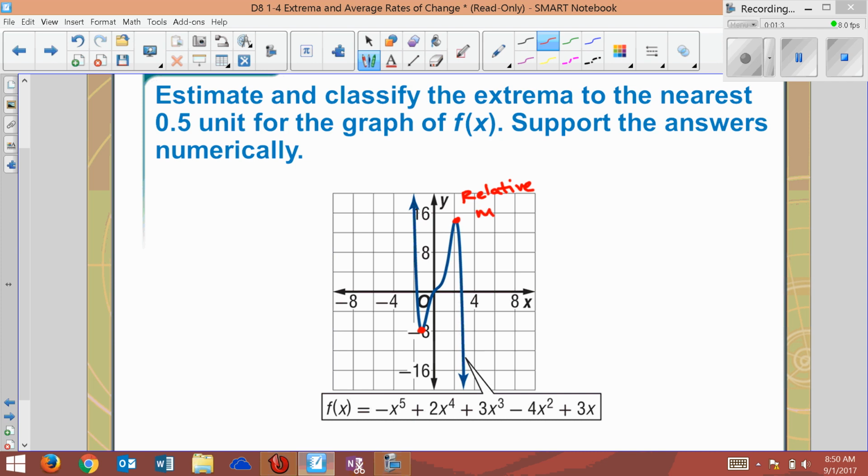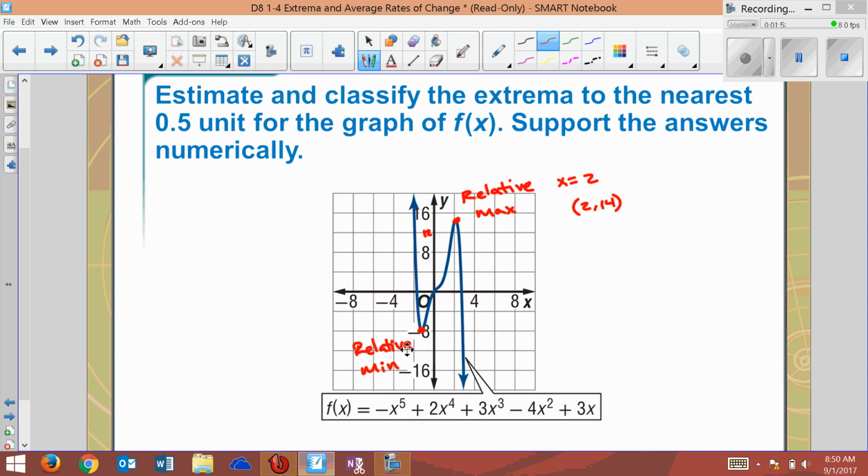So this is a relative max here. This is a relative min. And we could say that this is occurring when x is, it looks like these are counting by 2s, relative max when x equals 2. And you could also list it as a coordinate point. It would be at 2. These are counting by 4s, 12. That would be 12 there, so this would be 14. So it occurs at (12, 14).